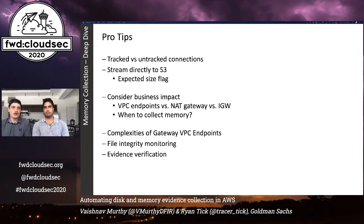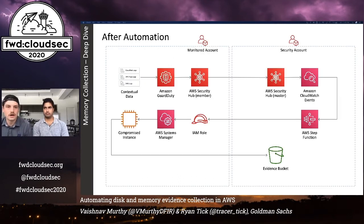So real quick, if we go back one slide, I know we're running out of time here. Planning was important for a lot of this memory collection. We wanted to make sure that we had all of the necessary tools on an EC2 instance, because these EC2 instances are in a monitored account. We can't necessarily control every aspect of these EC2 instances, but we can mandate that they have some tools on them. So we want them to have SSM pre-installed, we want them to have different memory collection tools installed, and we want to make sure there's a route for that EC2 instance to stream a memory image directly to S3. And that's where things get tricky.